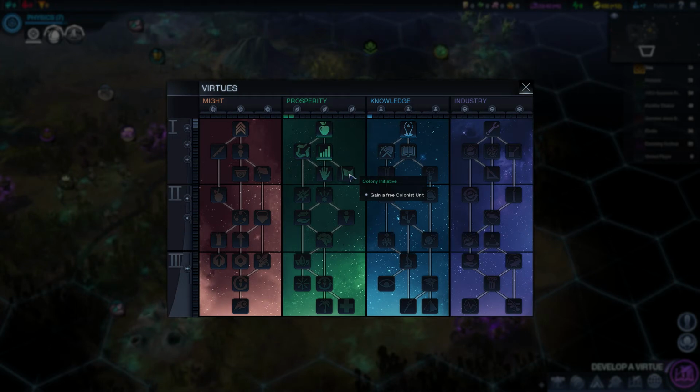But some of the other things that we could use this virtue on is we could get plus 50% XP from combat. And what that means is when your military units get in fights with other units, as they progress, they get what's known as experience points. And as they get more experience points, they get to develop themselves even further, make themselves stronger, or maybe heal up quickly, kind of thing. The other option we would have here is gain a free worker unit. We've already got a worker out there who's done quite a bit on our first city so far, so I think for me the colonist would be the better choice at this point.